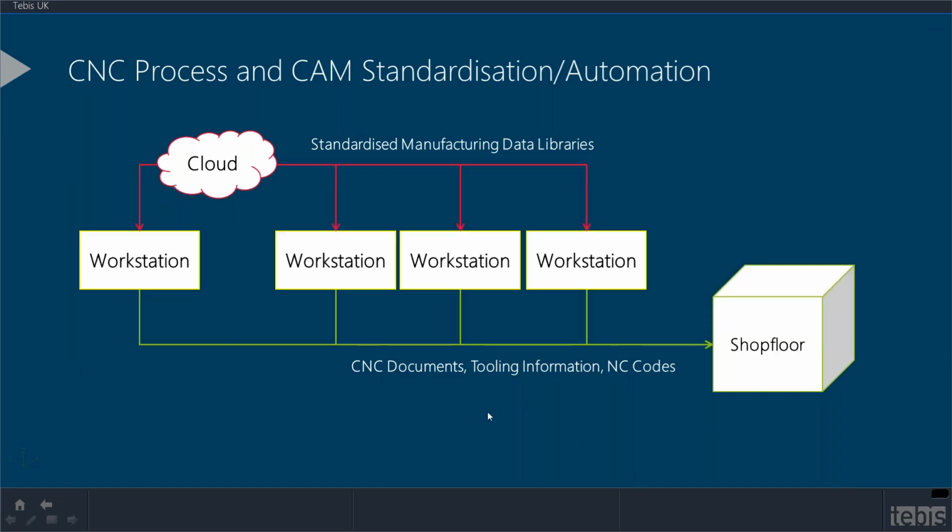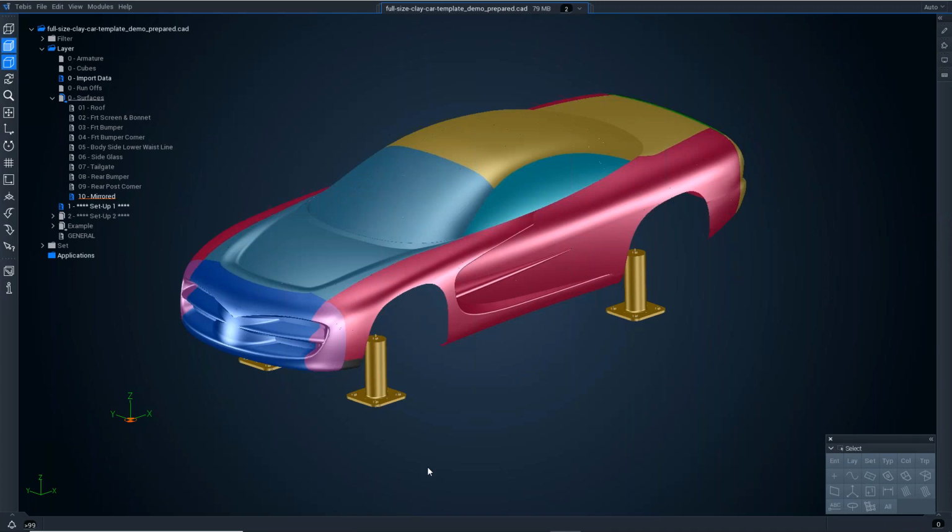So what we're going to look at today is actually using the template to create some programs. What we have on screen is a model of a clay car. This model is actually something like 3 to 4 meters long, so it's a very big component. In automotive design, they create these clay models for the design process. Basically what we do is we machine over this model before they're hand finished. So effectively, what we want to do with a template is import a template, so we have a predefined machining process. It takes care of the tool paths that are necessary to complete this job all in one operation.